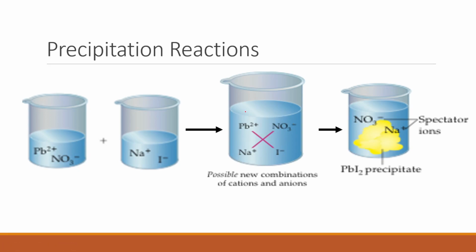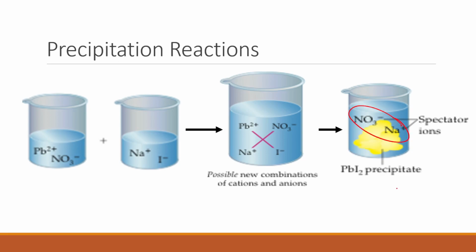And when these new pairs get formed, one of the substances that we make, the lead iodide, is insoluble. If we look over at table F, iodide is a halide. It is normally soluble, but it's not soluble when combined with a lead plus 2, which is exactly what we have here. This makes our precipitate. It creates an insoluble pairing that will then settle out of solution. It will fall to the bottom as this kind of nice looking yellow powder.